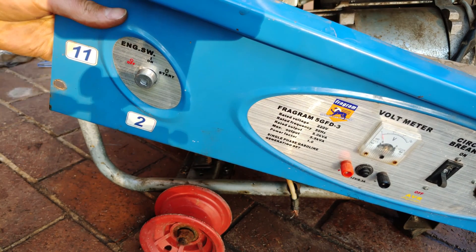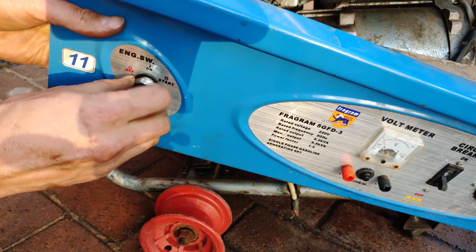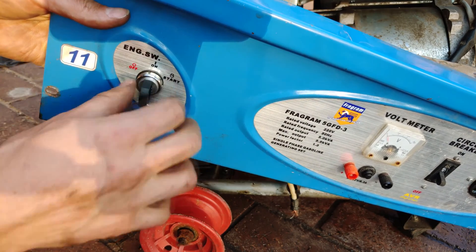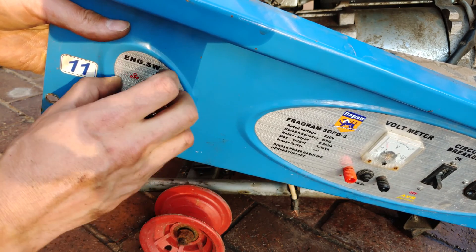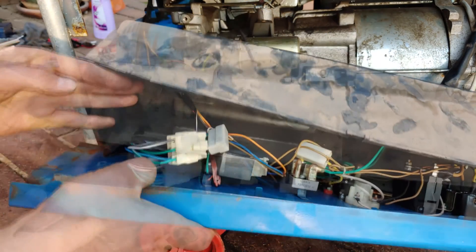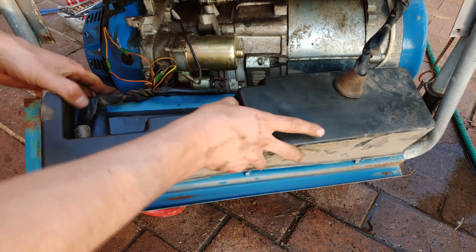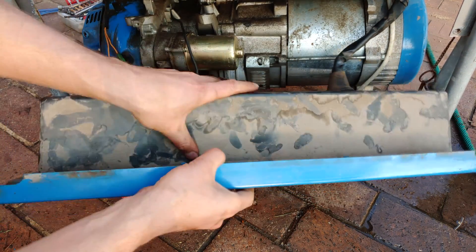Now I can just put the little rubber washer on there, then the plastic washer, and then the nut. That holds it in place. Off, on, start — see, the ignition switch is not moving, the key is moving, but the actual fitting stays still because it's seated on that little gap. Now it's time to close up — you'll see clips at the back which line up, and clips at the front. Just put the wires inside.